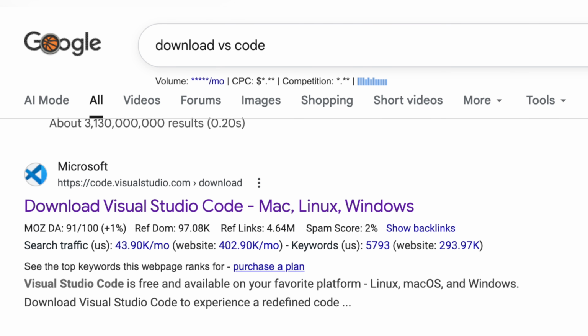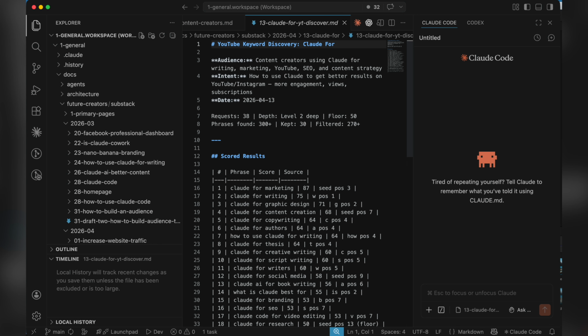First off, we want to get set up with what is called VS Code. Search for download VS Code. Click the link, access the web page, download and install the software, you're done. And then once you've done that, open VS Code and you get this kind of simple 3-pane workflow that is default. You chat on the right. On the left, you can see all the files and folders, which makes it really easy. And I'm amazed that you could use the Claude desktop app and you wouldn't see the files and folders. And because of that, I think VS Code is really the way to go.